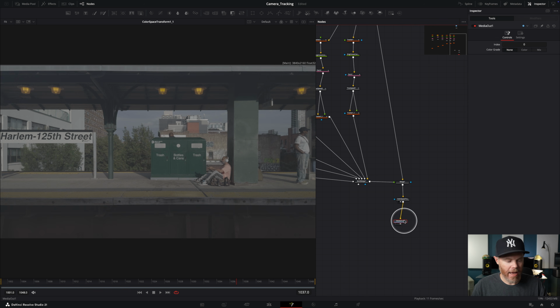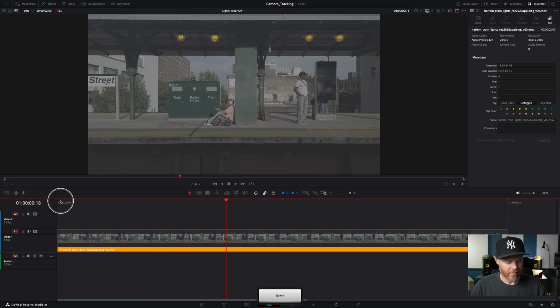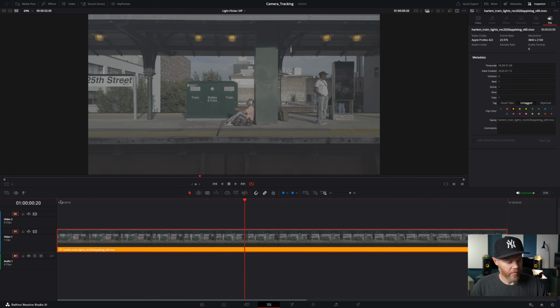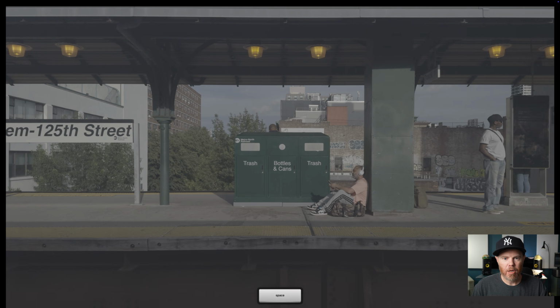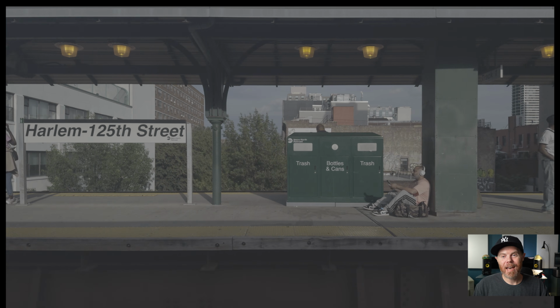We go to our media out, which takes us back to the edit timeline. Let's do X marks the spot. We've got it on loop. We'll hit P for presentation. And all of the light flickering is completely gone. But it's not playing back super smooth.